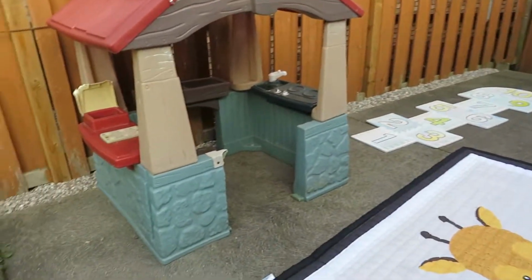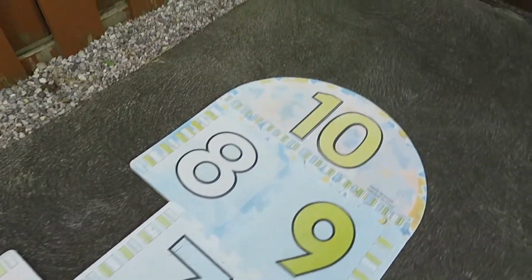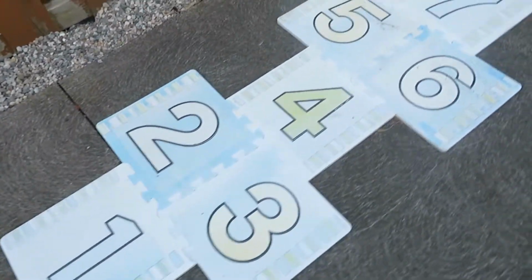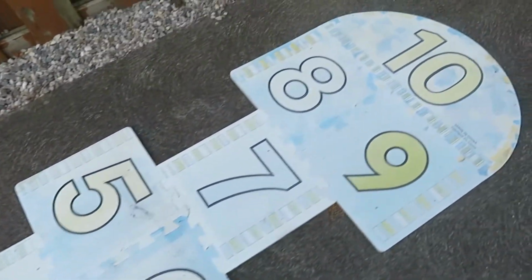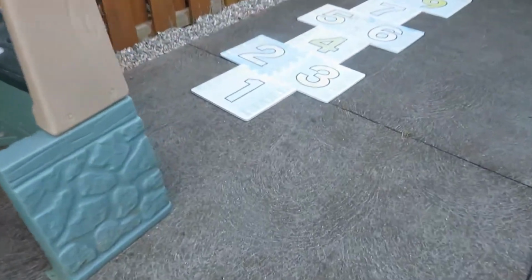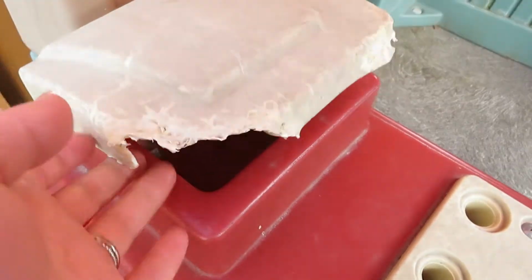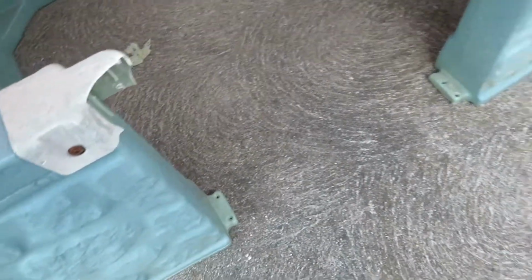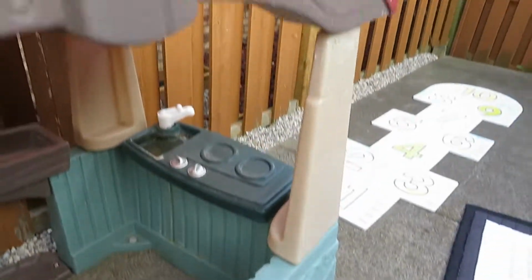They were selling it for $5, and we love taking it apart and putting it in her little playhouse so she has some padding. Now that she's walking, she's not there 100%, but as she gets better and stronger, I don't think the mats will be necessary, but for now we really like it, as the pavement is not smooth and kind of rough on the knees. We also think that this is great for when she's older, she can play hopscotch, and it was $5, so we don't care if it's left outside and it gets wet.